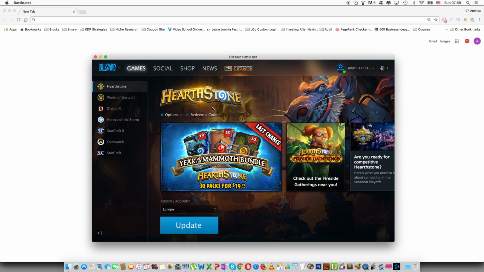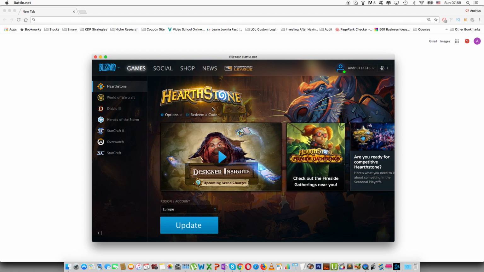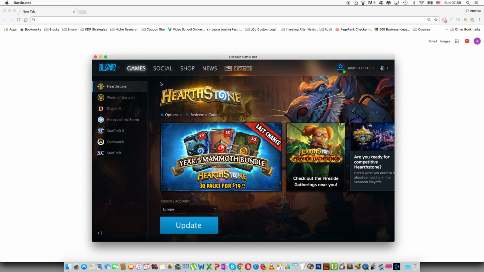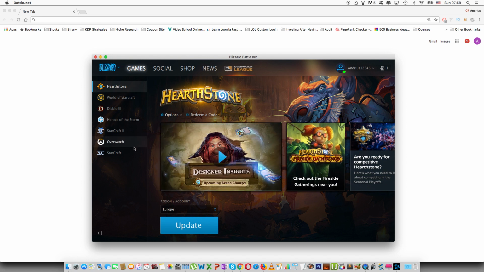Here I will be talking about how you can uninstall Blizzard or Battle.net games. So this works in the same way in Windows and on Mac. I'm showing this on Mac, but basically you have to open up the Battle.net client and find the game that you want. So you don't do this through Control Panel in Windows and don't do it through Finder on Mac. You simply find the game here in the client.